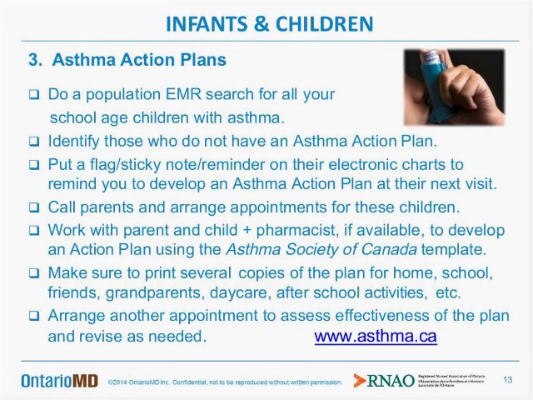Then you can identify which patients don't have an asthma action plan, which may be easy if you've never done that within your practice. And you can put a sticky note or a flag or a reminder, whichever you call it in your EMR, on the electronic record for those patients, to make sure that you develop the asthma action plan at their next visit. And most likely the children won't have a next visit, so you'll have to arrange appointments for these children to come in so that you can do a teaching program with them and review the action plan with them.